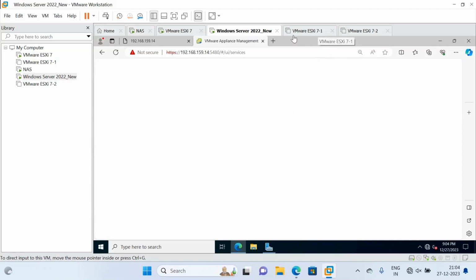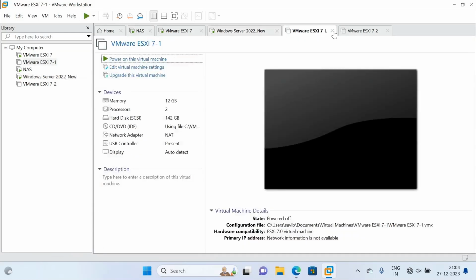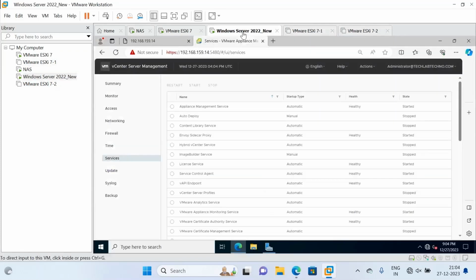To make the vCenter server faster, I have temporarily shut down the other ESXi host, and we will start it once the vCenter server has started. Okay, let's check if it has started or not.